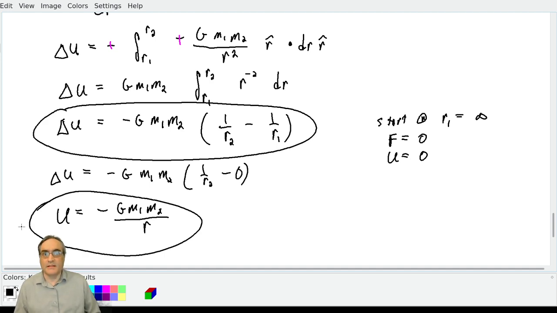Now you probably notice that this is negative, and yes, indeed, the gravitational potential energy is traditionally negative. It only goes to 0 at infinity. And why is it negative? Well, it's kind of because we think of it as a binding force. The gravitational force is something that tends to keep things together, and it acts infinitely. So the only place you wouldn't have that attractive force trying to pull things back together would be if you separated them infinitely far apart. Basically it means if you let go of something, it's going to tend to fall until it hits another thing. So the two objects will always be attracted to each other.